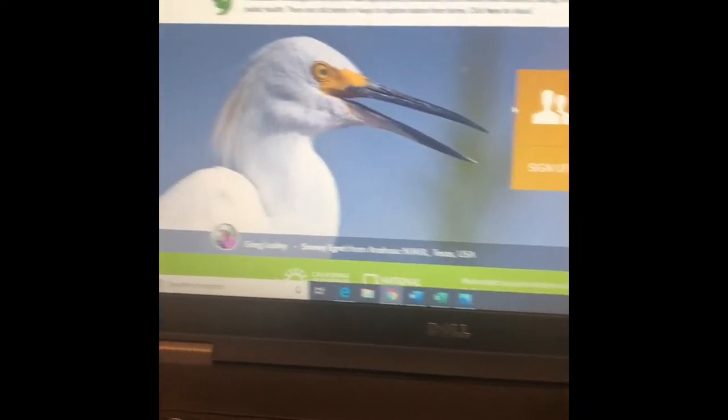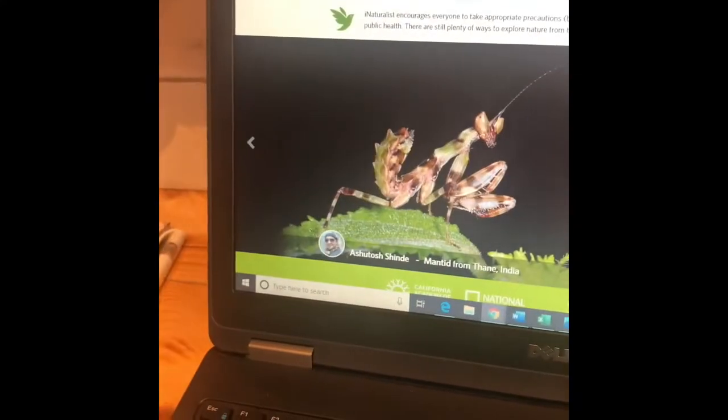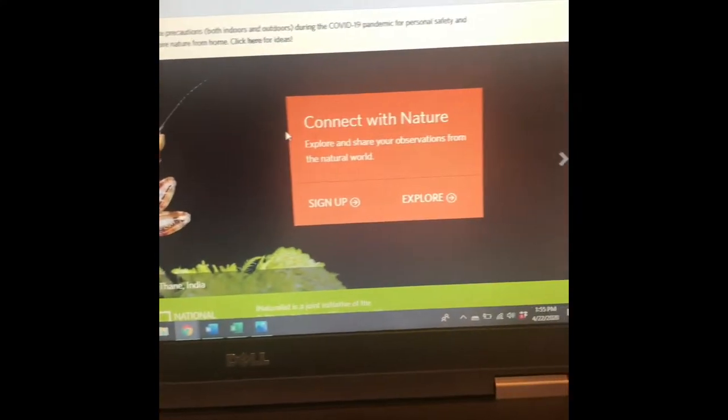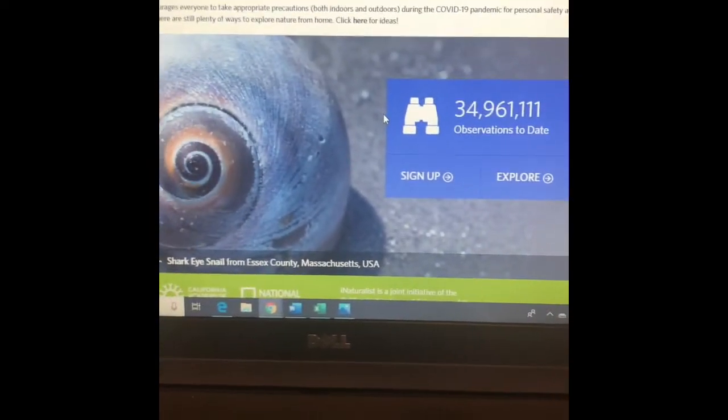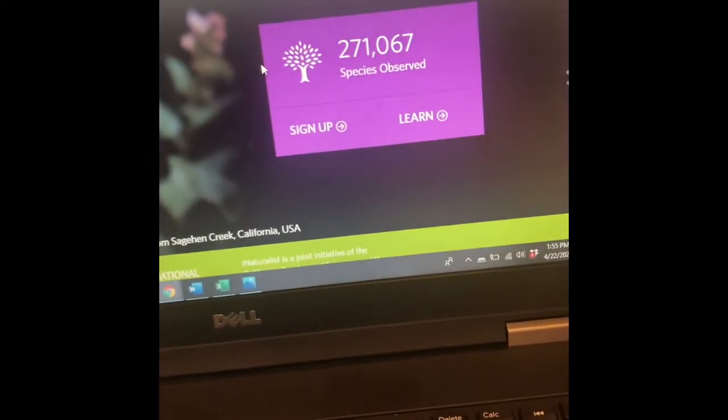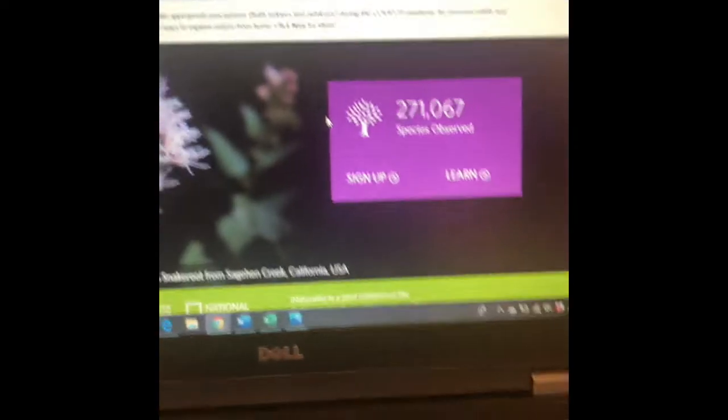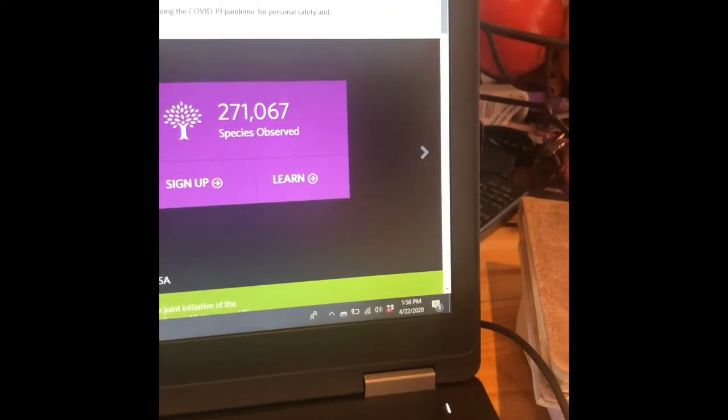So what you're going to do, I'm going to flip my screen around. Okay, so when you open up the web page, this is what you're looking at. It says iNaturalist at the top. And then on the right-hand side in the top, there's a login or sign up. You'll see that iNaturalist has over 1 million members. And as you just saw, they have about 35 million observations. So it's pretty incredible. So you're going to go underneath sign up.